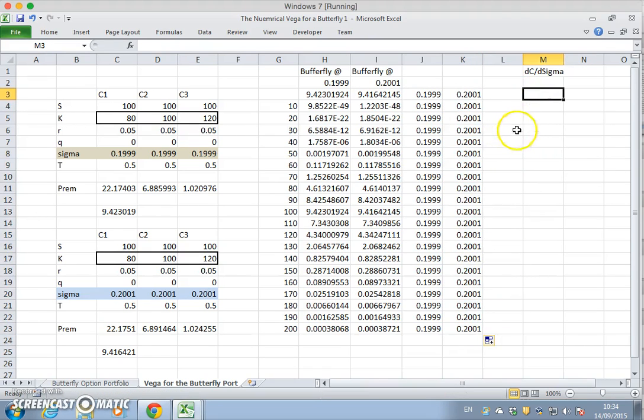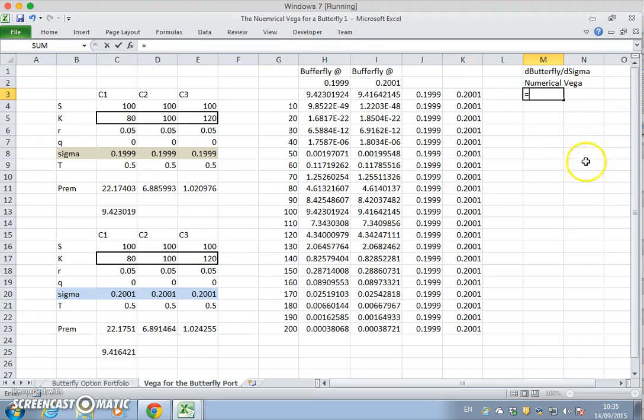And so to calculate the numerical Vega, we simply say equal to the change in the value of the butterfly with respect to change in the value of sigma.